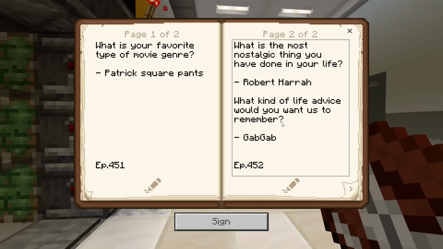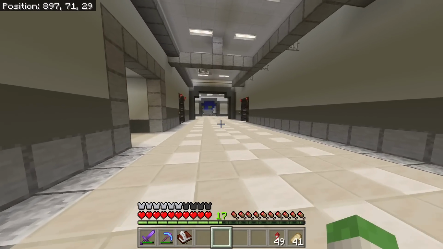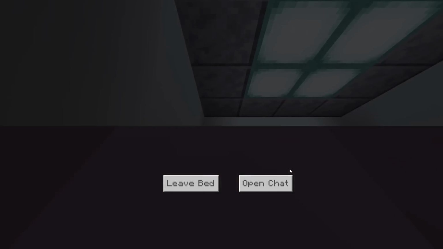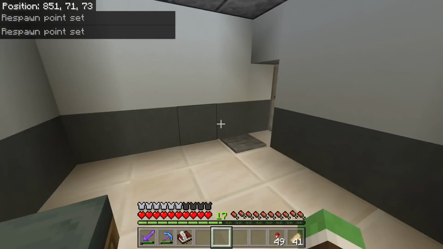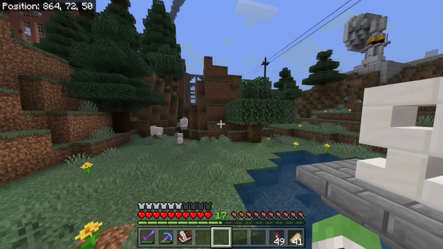From Gab Gab, what kind of life advice would you want us to remember? Am I dying? God, this isn't easy. There's a lot of things. If I had to pick one thing though, this is hard. Now, I have exactly what I want to say in my head, but I have such a hard time articulating things sometimes. I guess the best way to put it is enjoy the little things.